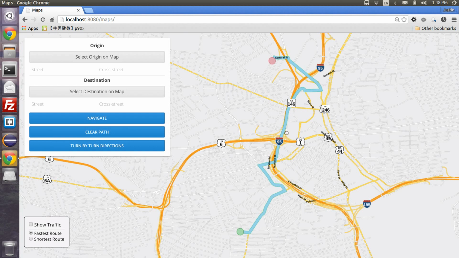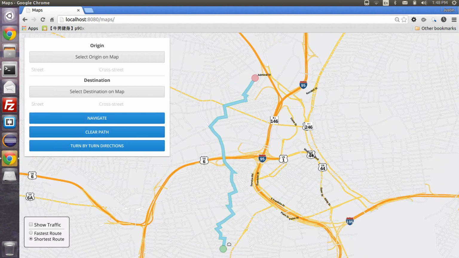To take the highway over here, it goes on 95. Now if I use this option to find the shortest route, it will find the shortest route by distance and it will minimize the mileage. So it'll probably take more of a direct route that takes the back roads rather than traveling over here on the highway. So let's navigate that one. So here you can see it took a little bit more of a straight route and it's using the back roads and avoiding the highways to minimize the mileage.